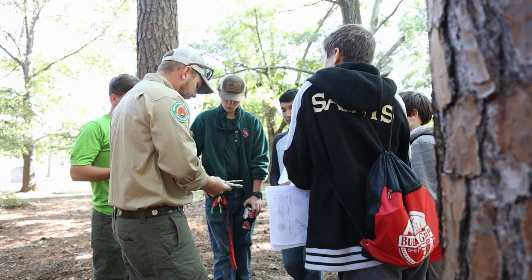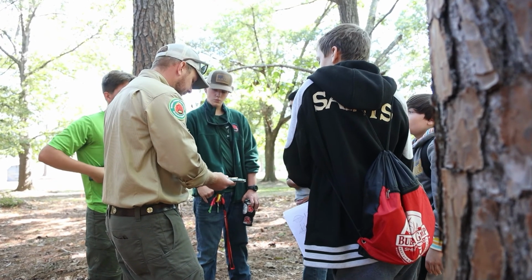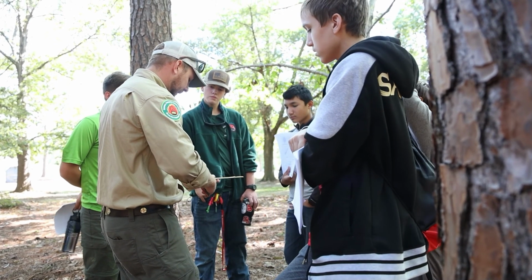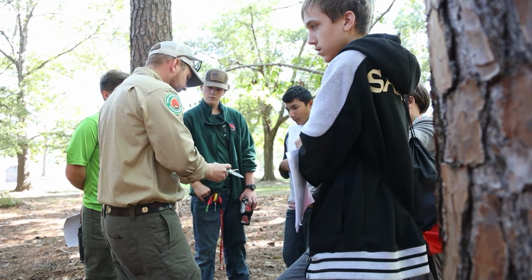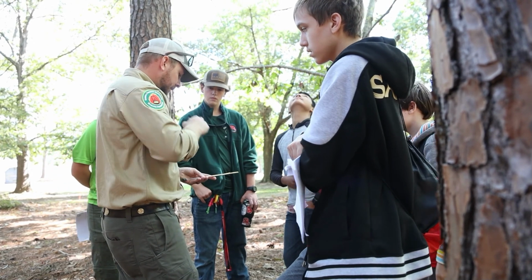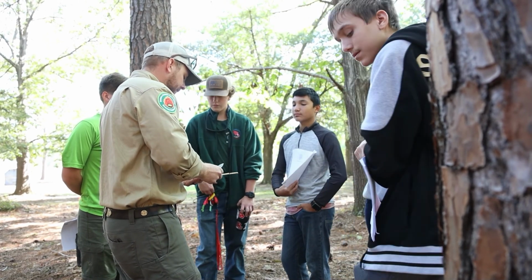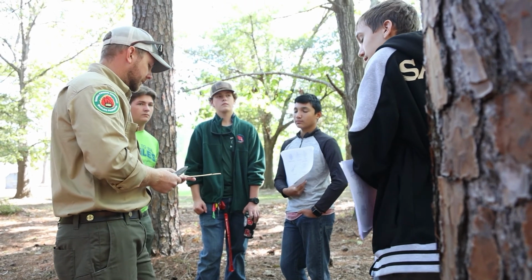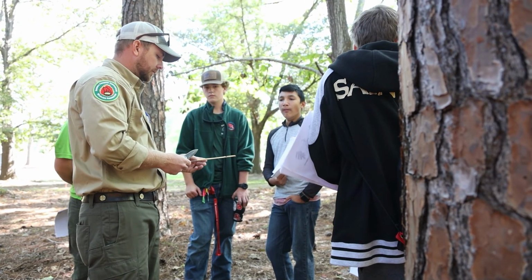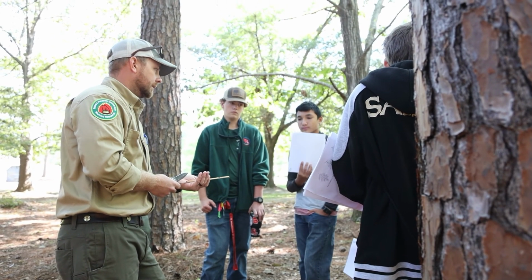This tree could have been growing this much these last 20 years, so it should have been that much bigger. So you can tell, after 20 years or so, that tree started slowing down. Now, if we're trying to grow it out to 30 years, what's something we can do to make that tree start speeding up its growth some more? Well, I guess space them out so they don't have to compete as much.